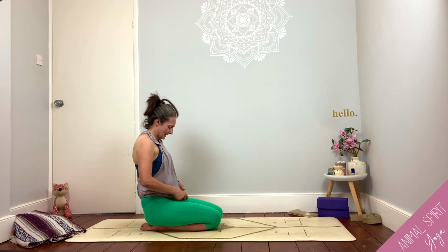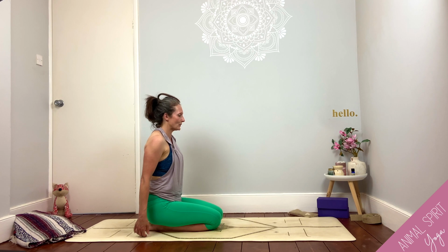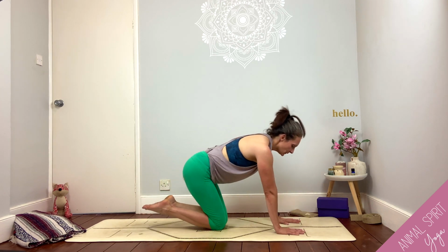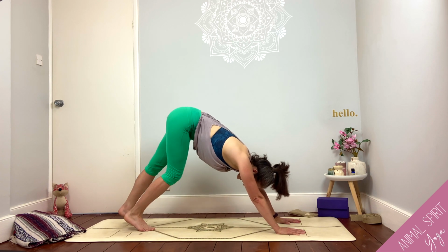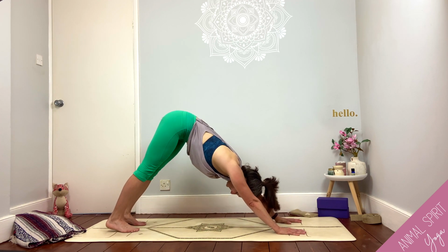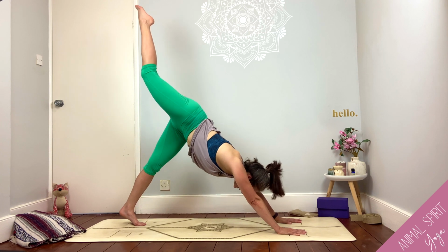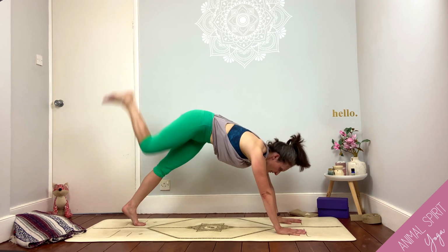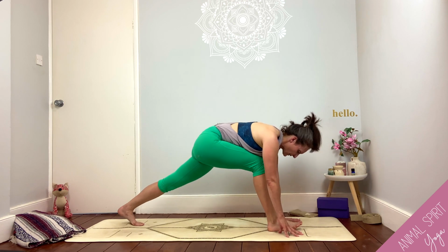So we'll start to do a little flow to get into the shoulders a bit more. So hands come forward, tuck the toes and come back into downward facing dog. Settle here for 1 breath. Then inhale, right leg lifts. Exhale, right foot steps up between the hands. Left hand remains underneath the left shoulder.